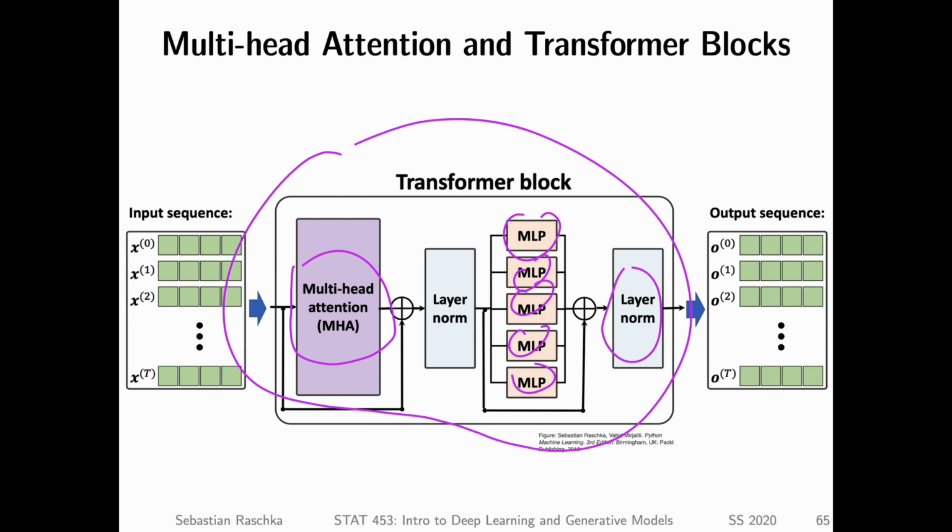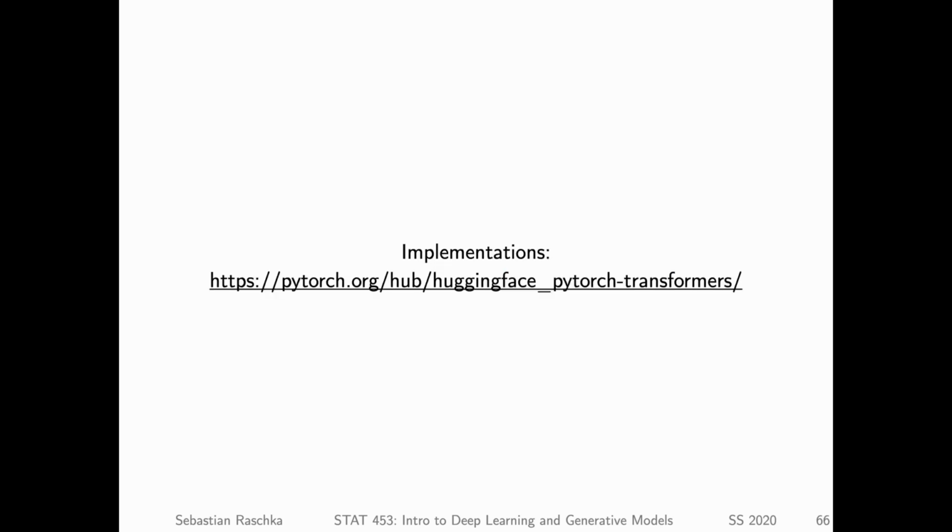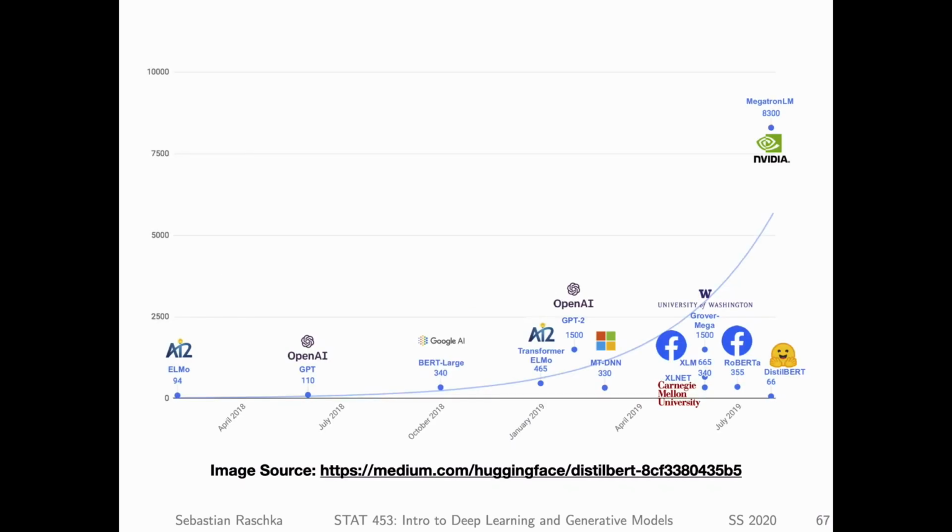But if you're interested in that, there are a lot of implementations on this PyTorch website. There's a company called Hugging Face, which is implementing a lot of these transformer models from literature, which is pretty cool. And they're all PyTorch implementations here. So lastly, here's a figure from an article I found. It's kind of interesting. It lists all the recent transformer models. You may have heard of GPT or GPT-2 and BERT models. And you can see it's pretty crazy how big they get.